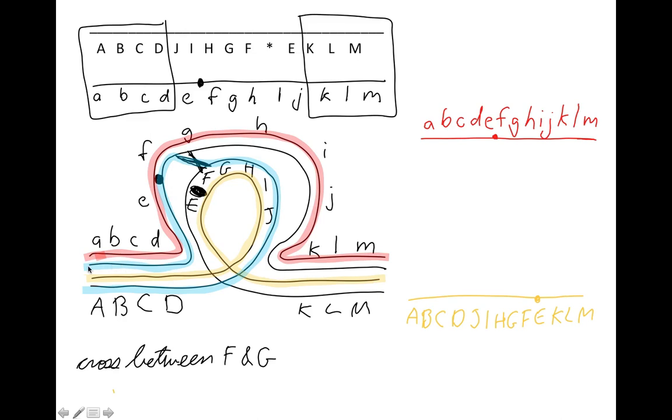Just write out the genes in the proper order: little a, little b, little c, little d, little e, centromere, little f, then capital G, H, I, J, D, C, B, A. When you write that out like this, you'll see it corresponds with the order we have over here.